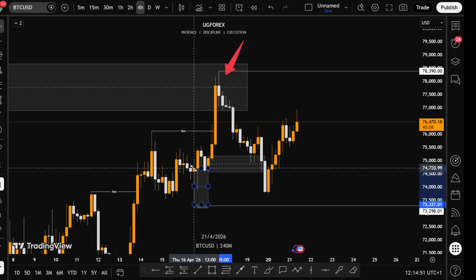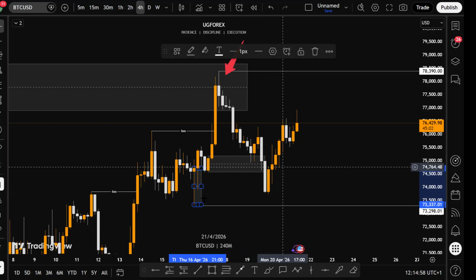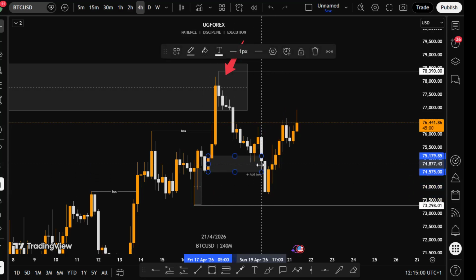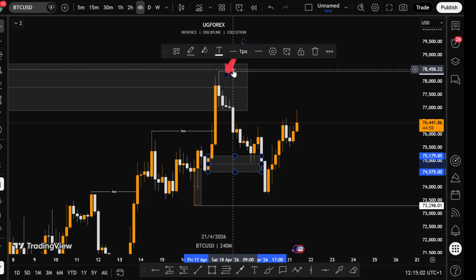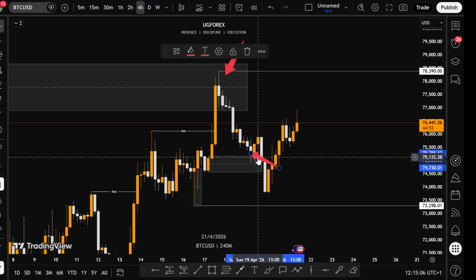So I can go to the lower time frame to see if there is a POI maybe on the 2 hours, on the 1 hour that the market could react from. But for now, this would be my first point of reaction. So if I'm taking any sell at the top, I'm going to be exiting that sell from this POI. All right, so that's the first thing.